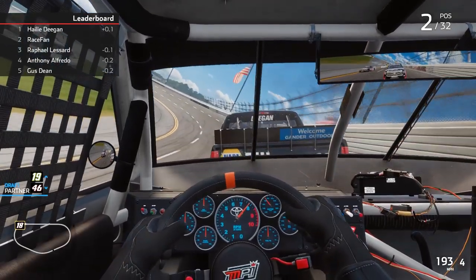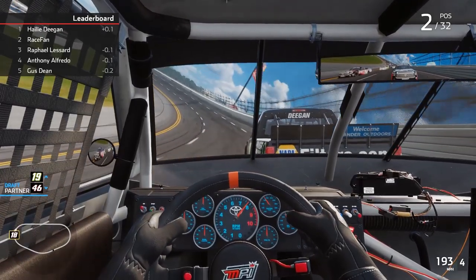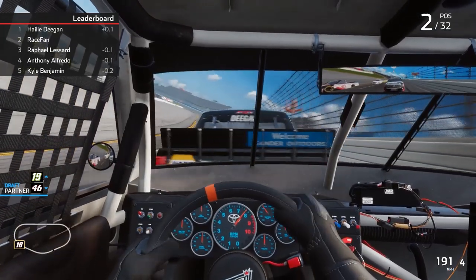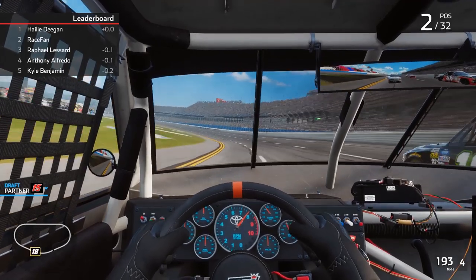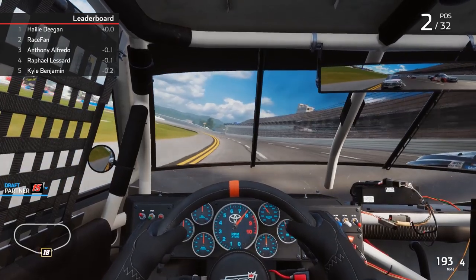And now she wants to run the high line here at Talladega. And there's not enough trucks at the bottom, it looks like. They're trying to get it together, but not quite. Oh, almost wrecked her. Careful. Still there. I'm just going to drop to the bottom. Screw it. We've got help. Here it comes. Still there.